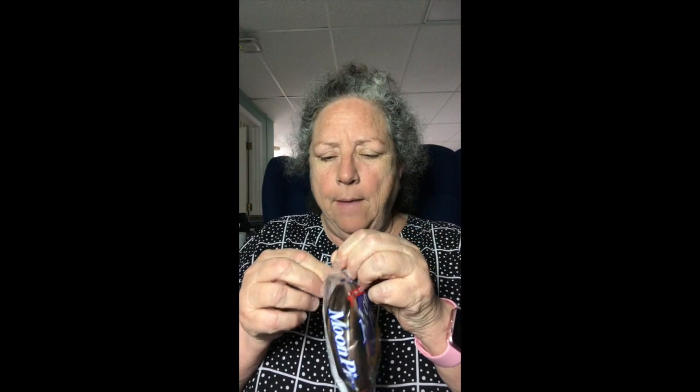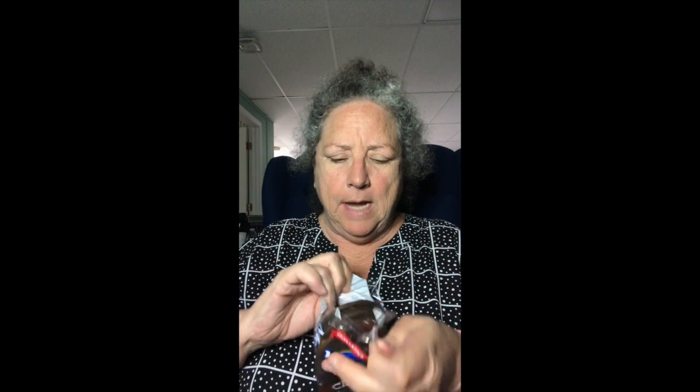But of course, I'm going to open it up, and what it is, it's like a couple of cookies put together, and this huge chunk of marshmallow cream in the middle, and then dipped in chocolate. So, if you love chocolate, or banana, or salted caramel, but you really, really like marshmallow cream, this might be something that you could become addicted to. Kind of like an inverted s'mores, only not hot.